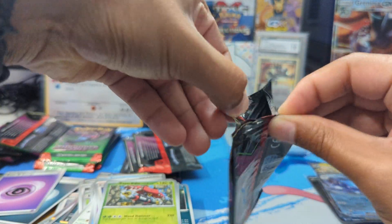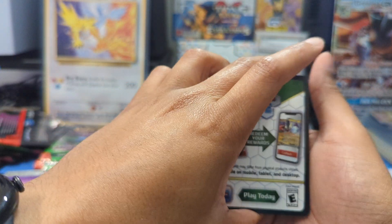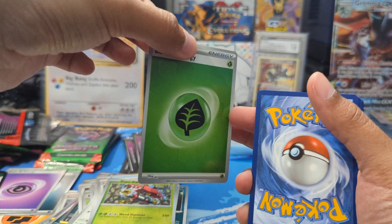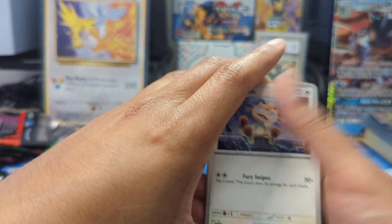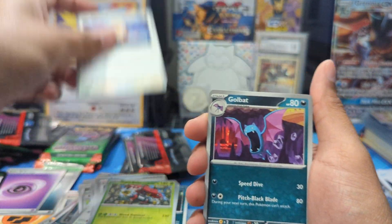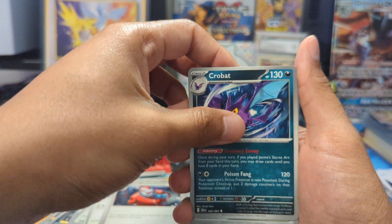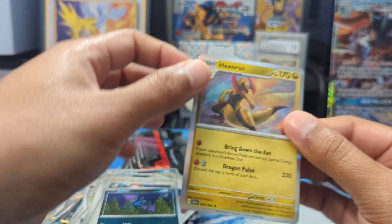I like to save one of each of the pack art from each set — I have a little binder going for that. If you want me to showcase that, I can always do that in a future video. Oh, we got the Reverse Holo kind of Poké Ball pattern energy — I'll keep that to the side. Meowth, Golbat, Krogunk, Axew, Zero Lab Machinations — correct me in the comments — Crobat, Academy at Night, Zubat, and we got a Holo Haxorus.